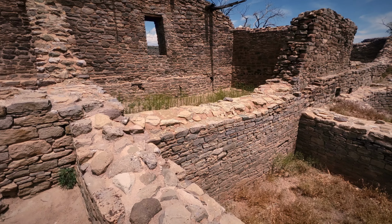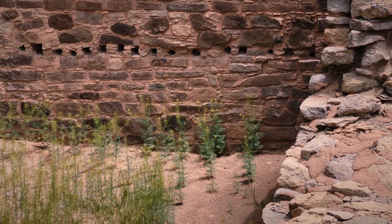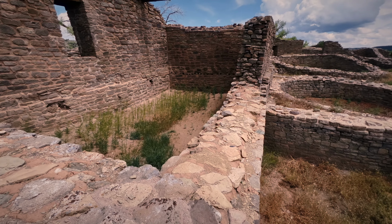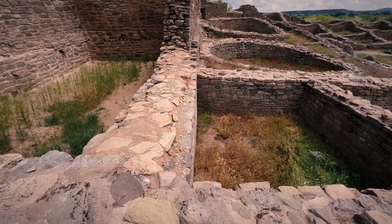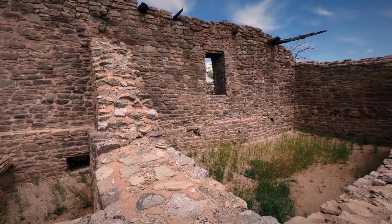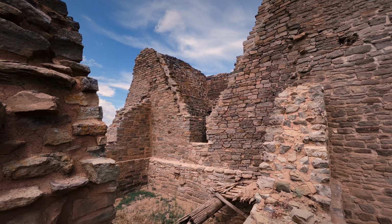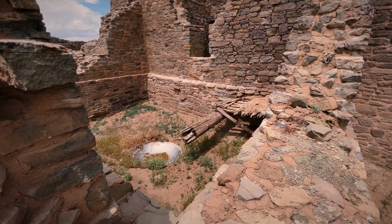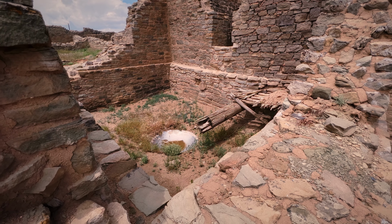So it's interesting here. You can see in the wall over there, a row of holes. So my guess is that possibly that's for this room here. And that sand is just filled in, probably as deep as this one over here, I'm guessing. And then you would have had another room up here above it. It's pretty cool. Look at that, so cool. See the big timber here coming through the wall and the small ones. Again, more than likely this room here was deeper than it is now.